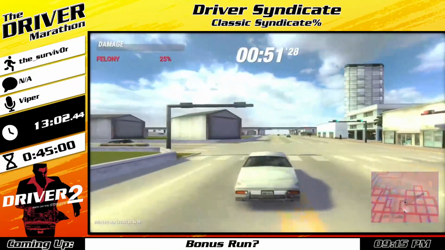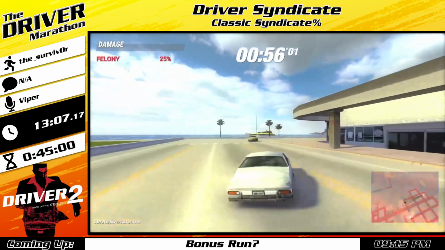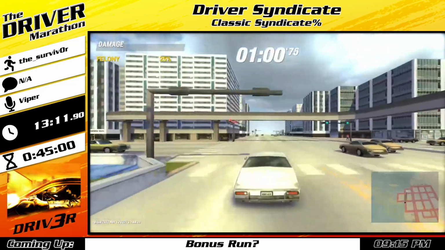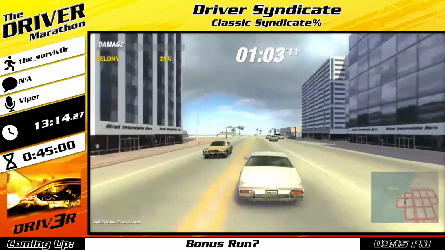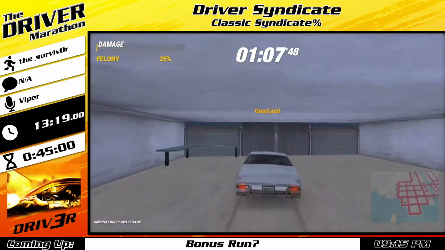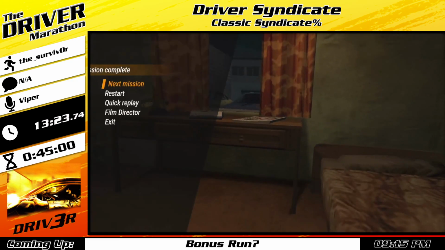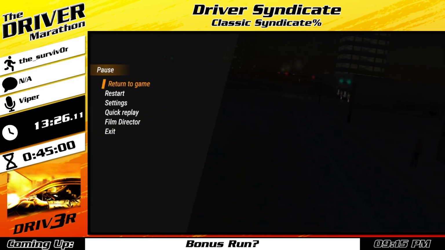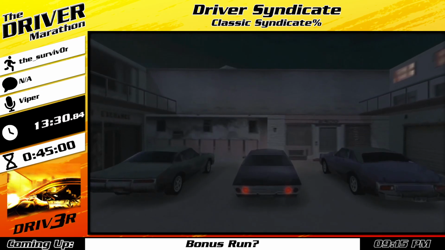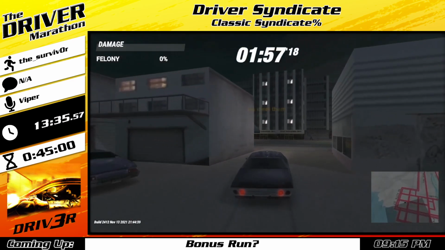Come on, shoot, go away. There you go, that's good. Alright, we lost him. Good. Or he's out of sight, I guess, in this version. Alright. Clean, nice. Next mission. Oh, right. I'm so used to Driver 2 that I keep trying to skip the cutscene inside the game, and that's not a thing in this version. So, whoops.